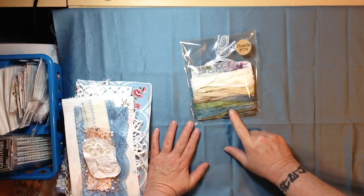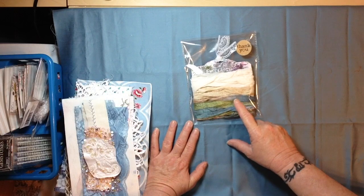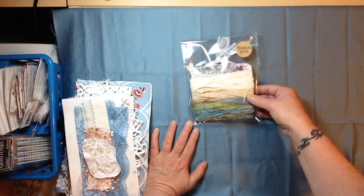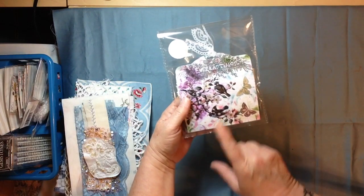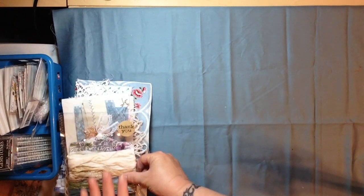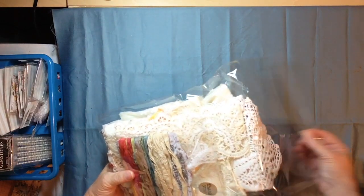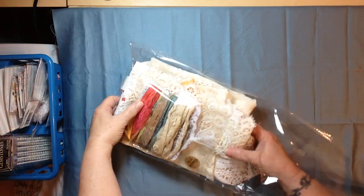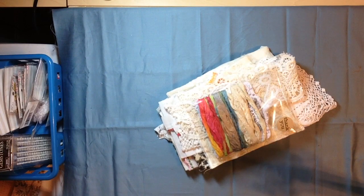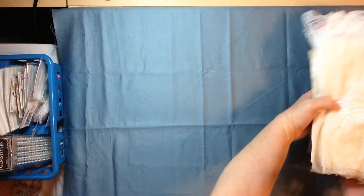This one is called Garden Mix. It's a blue, a green, and a tan variegated. Then the vintage off-white and the angel soft white. Okay, on that. And that's one of my lace holders. All right, so that is the blue pack. All right, and then this pack is predominantly green. There is some mix in here, but it is predominantly green.